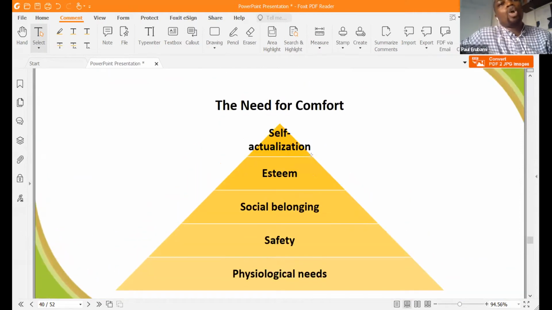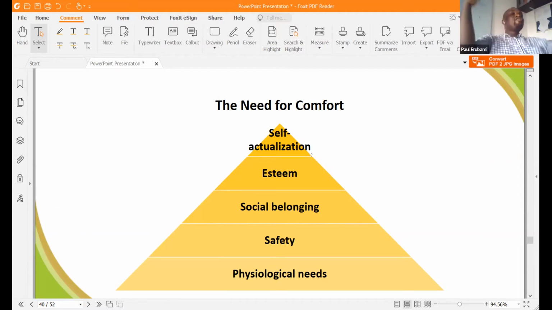there's this thing we call, so we ask ourselves as facility managers, where do I come in supporting the organization? How do I support them? There's something we call Maslow's pyramid of needs, which is what you are seeing on your screen. Basically, everybody starts from the base, and as you progress within an organization, you are going to move up the pyramid.